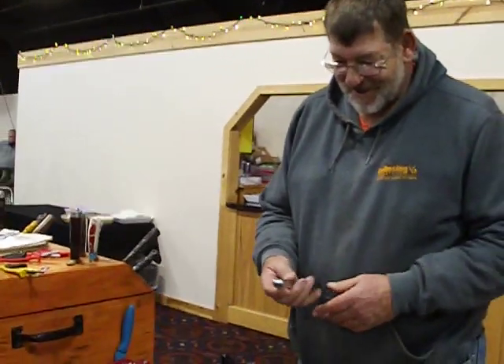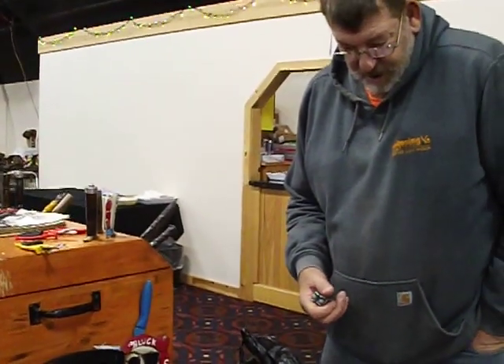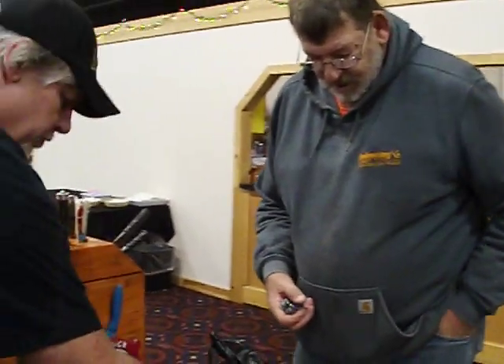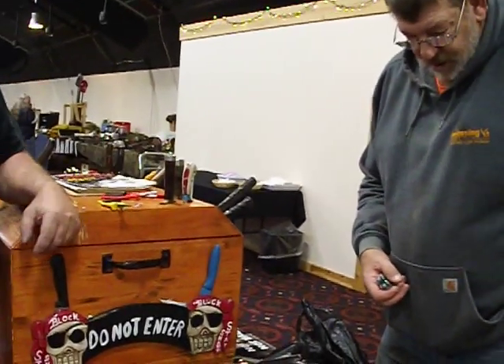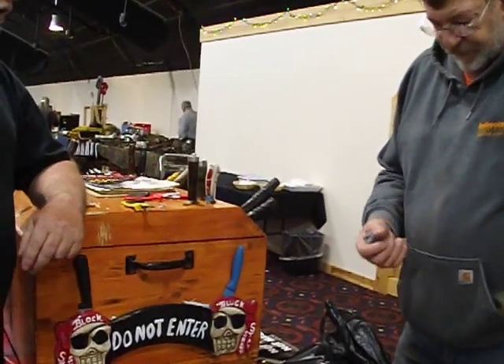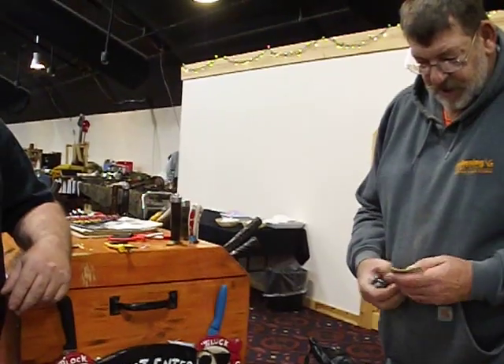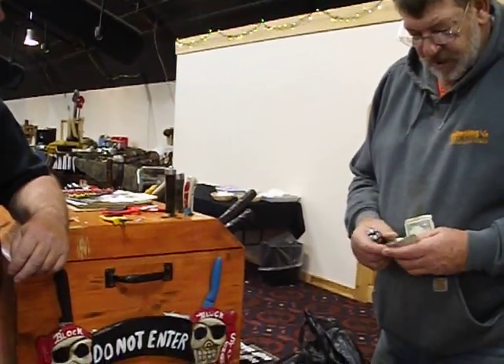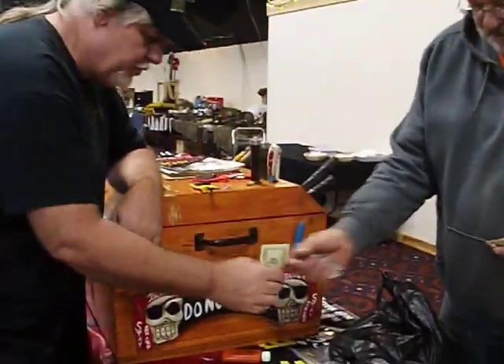I do these today — 20 bucks each at the show. We offer lifetime guarantees. I put my last name with my website on my handle. If you need more directions, I've got live videos on the website too. If you wear it off, come back to the show here and I'll give you a brand new one. I'll be in all the shows around here.